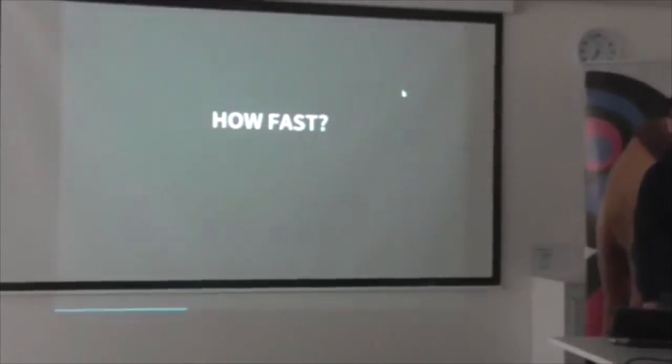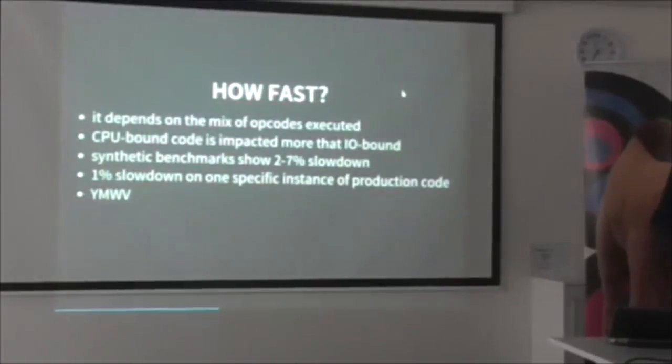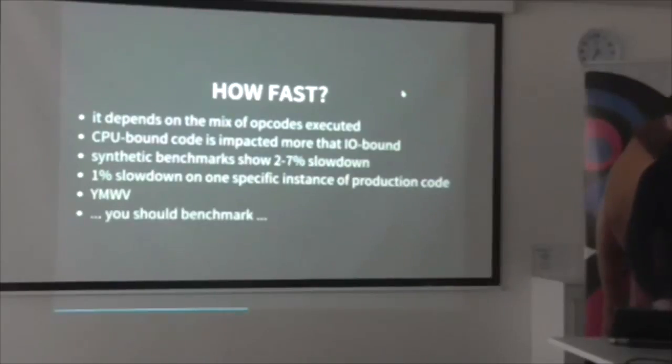Now, fast doesn't really mean much. To give some numbers, if you use NYTProf, your program can become from 200% slower to 400% slower. With StatProfiler, it depends. In some benchmarks, it's 2 to 7% slower. In one real-world production system, it's 1% slower, because the actual slowdown depends on exactly what the program is doing. Since it stops the program while it's executing, if it's using CPU, then it slows down more than if the program is waiting for I/O or for a database or something else. And anyway, you should measure what the actual slowdown is in your system.